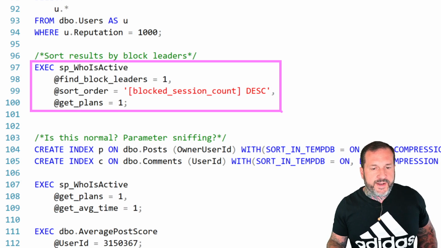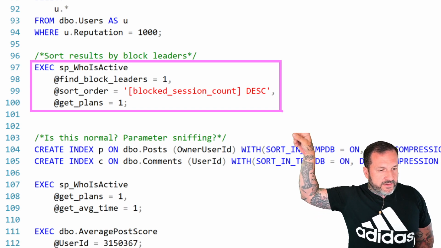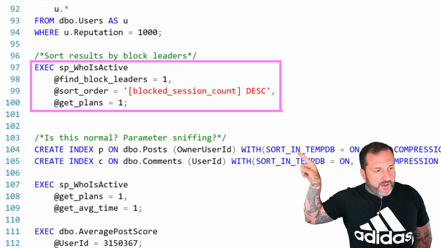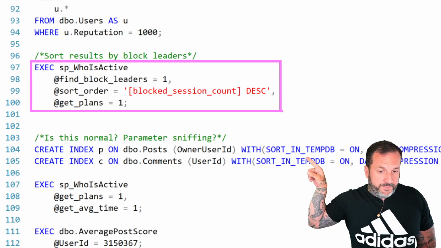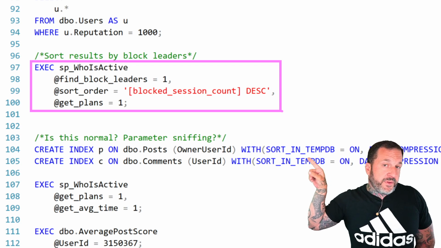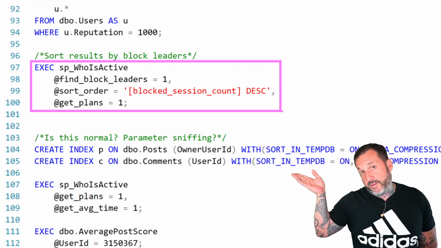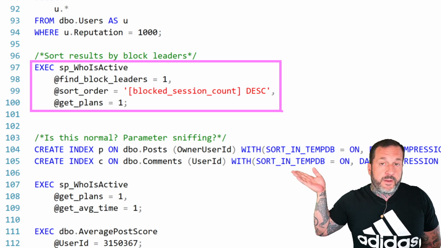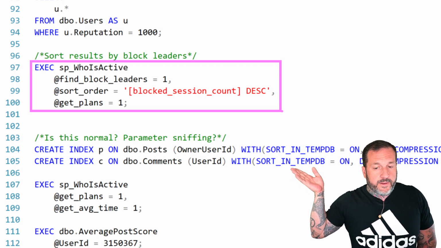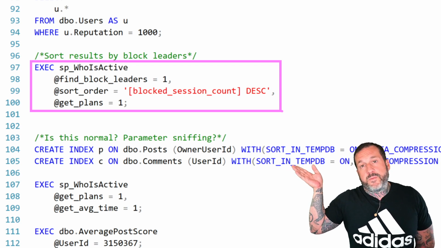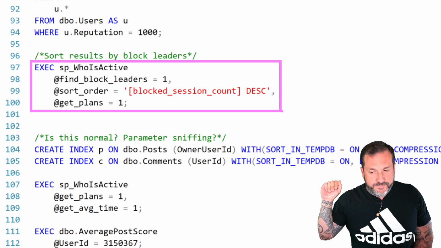So we are going to run sp_WhoIsActive. We're going to use @find_block_leaders = 1, so that we get the blocked_session_count column in our output. We're also going to use @get_plans, because getting execution plans for these things can often help us figure out why blocking was going on for so long. Might be a very inefficient modification query, worth looking at. You might also be able to figure out if someone was running some sort of modification query when they shouldn't have been.